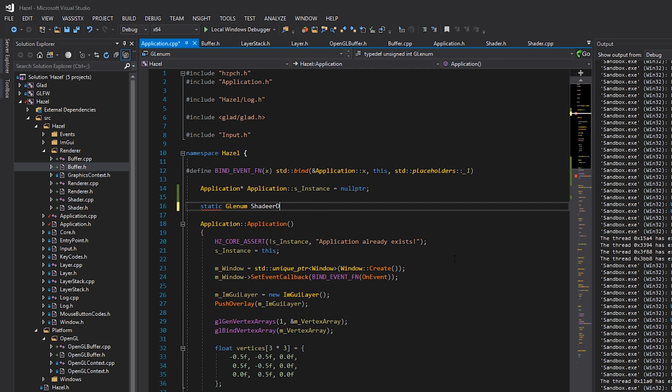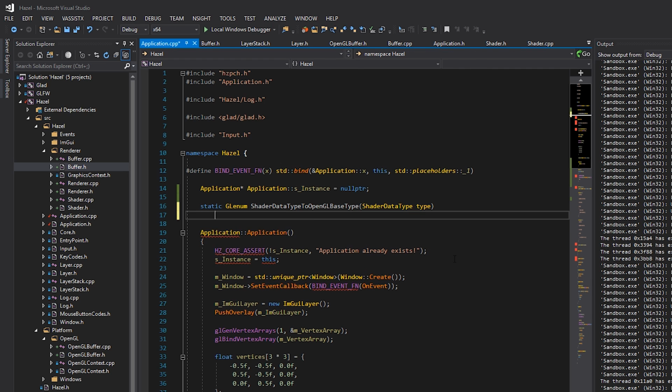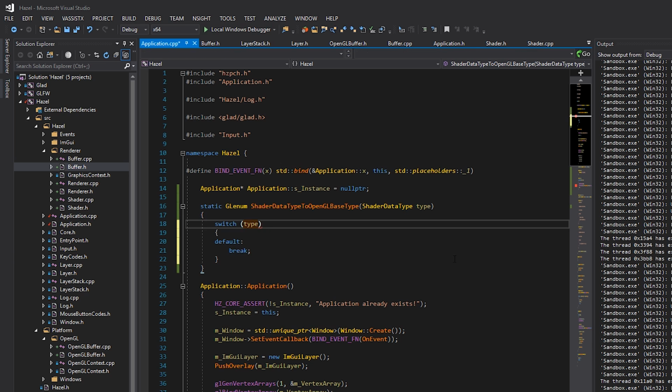We'll call it shader data type to OpenGL base type. There's going to be a conversion between the shader data type and the OpenGL base type. So again, we'll have a switch statement on type.